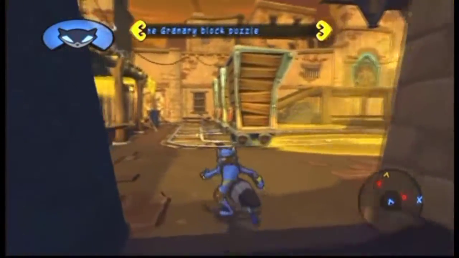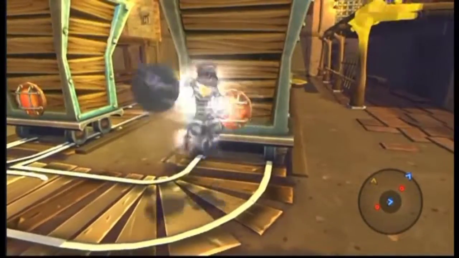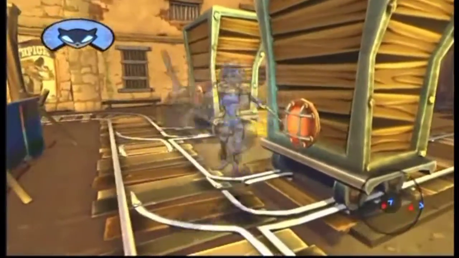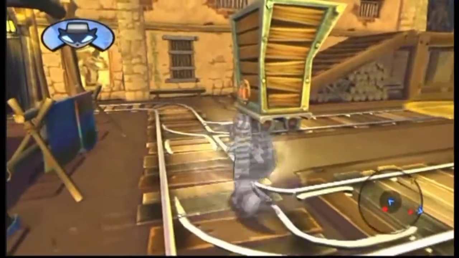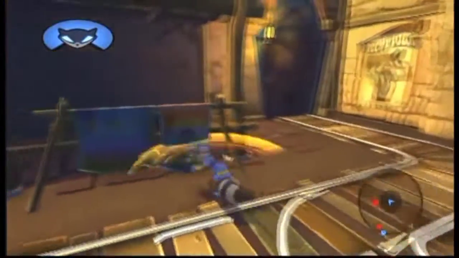And work this one out we shall. So he's going to go this way. We're going to use the jailbird costume to knock all of these things forward. We don't have a choice. We do have to do this.